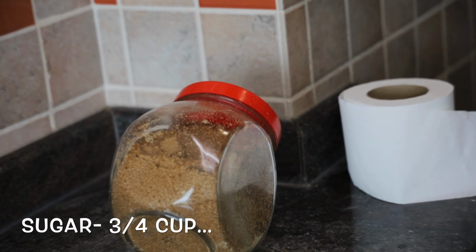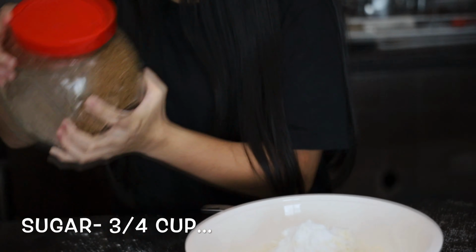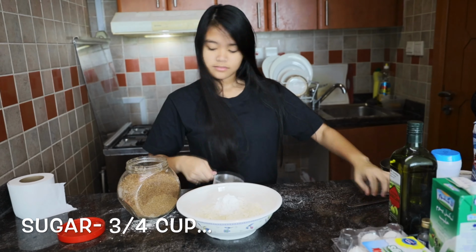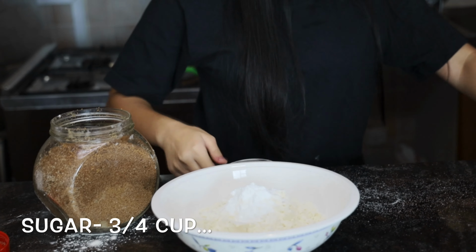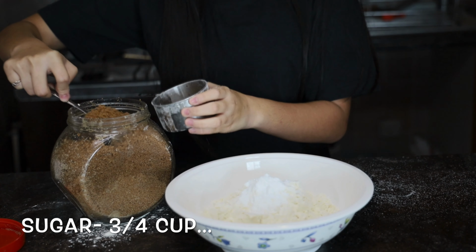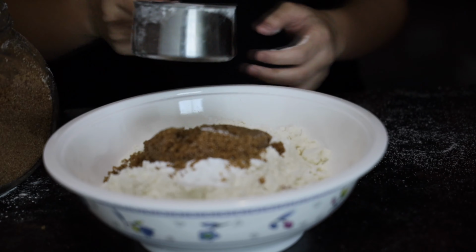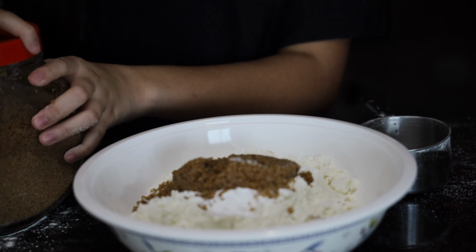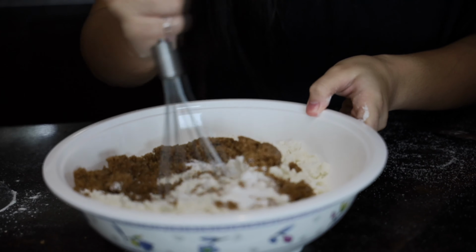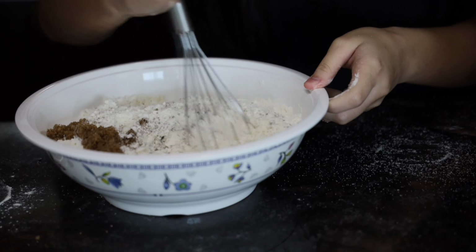Sugar. That one. I use brown sugar. It is the healthy sugar. Yeah, use the tablespoon enough to get it all. 3/4 cup. Yeah. Put it together in the flour. Okay. Now whisk. Just whisk the flour to combine together.